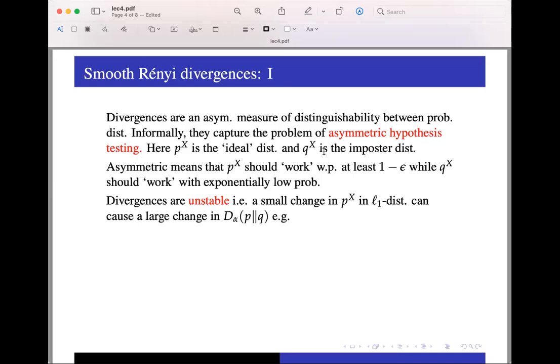Unfortunately, the divergences as I've defined are unstable. So these kinds of extreme jumps can happen. So I'm going to pause the recording now, and I invite you to come up with your own examples of probability distributions P and Q, okay, where a small perturbation in P to P prime can drastically change the divergence. So if you want, you can work with the relative entropy, okay, the divergence D1, the Shannon relative entropy. Okay. Let me pause for 5 minutes. Okay, we are back now.